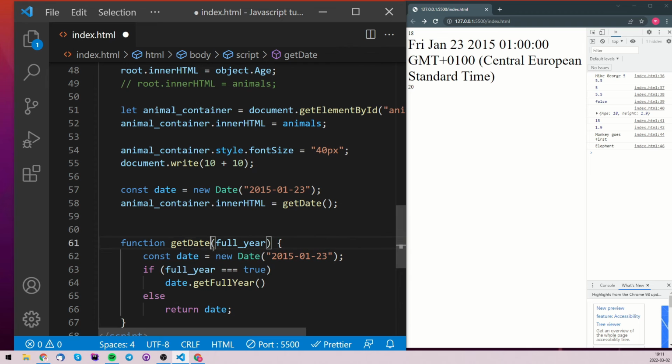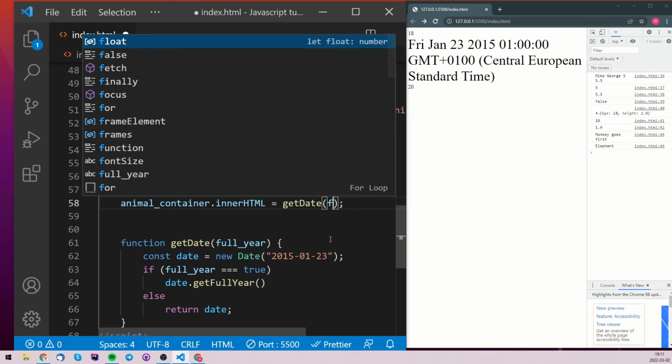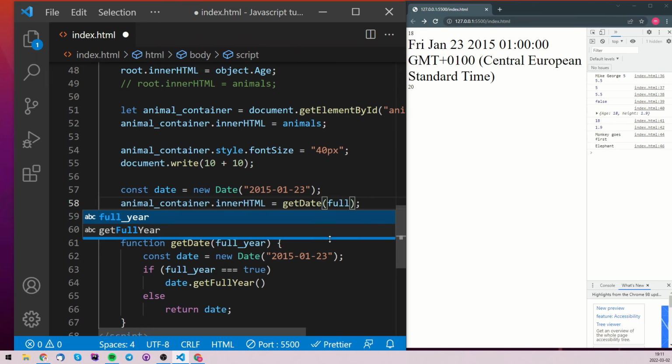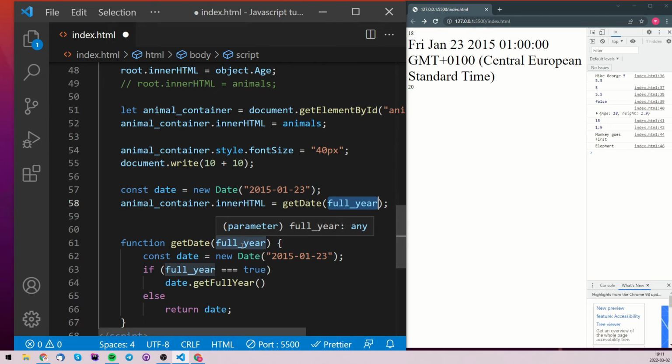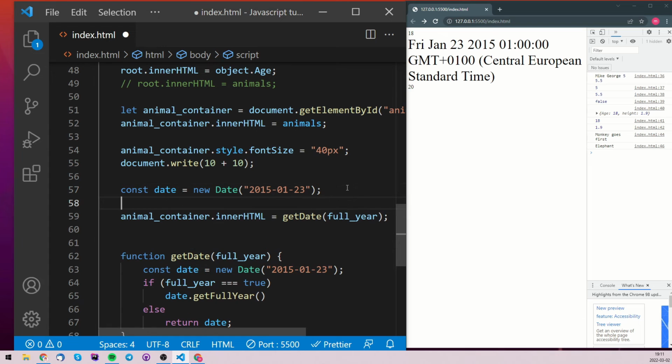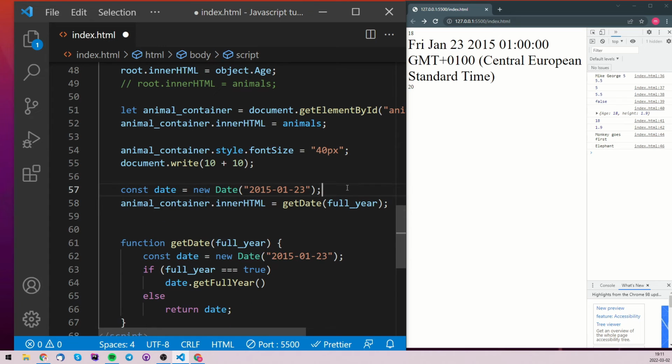Now the fullYear is a parameter that's going to go here. So when I call this getDate, I can say, but I want this function to give me the full year also. So I will pass this fullYear. The fullYear can be anything in that case. So I'm going to make this a boolean. A boolean is true or false.